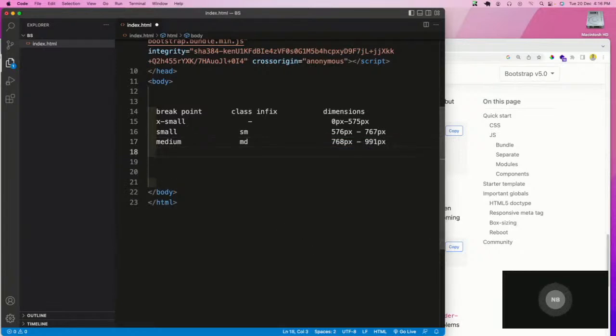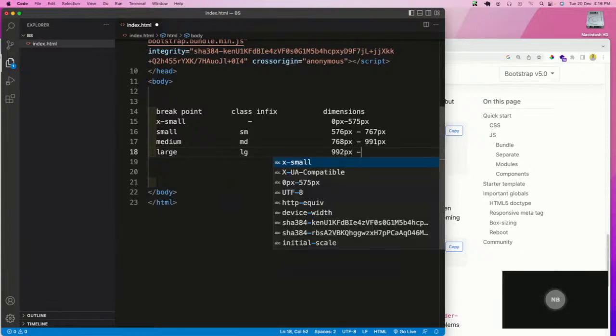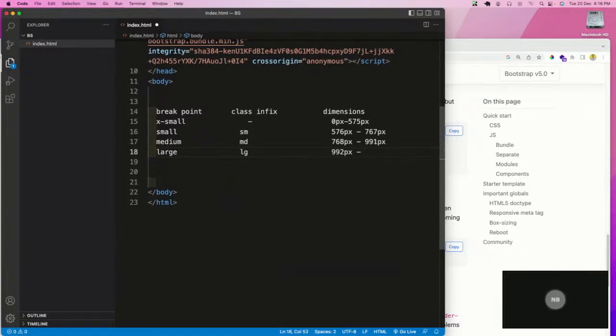And after medium, we have large. Large will be simply lg, and the dimension will be from 992px to 1199px.